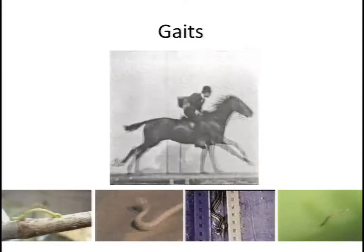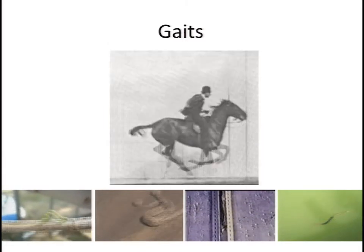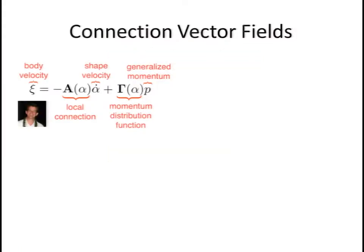So hyper-redundant mechanisms in biology also are capable of this kind of gait-like locomotion. Here we have an inchworm, sidewinder, and so forth. So what I want to do is take a deeper look as to what's going on in this gait-like motion where we're separating our shape space from our position spaces. This is an equation called the reconstruction equation that I learned from Jim's thesis topic, where essentially we have our instantaneous velocity, our x y theta dot, let's say in the plane, multiplied through a linear function through our shape variables. So this is like a joint 1 theta dot, joint 2 theta dot, and so forth. If you blur your eyes a little bit, it looks like a Jacobian, followed by a momentum term.